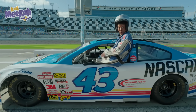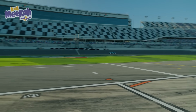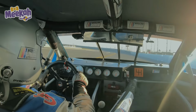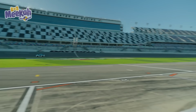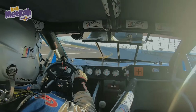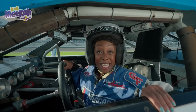Whoa, this is gonna be so cool. Steering wheel. I'm ready. Whoa, this is so cool. I can't believe I'm driving a real race car. Yeah. Vroom, vroom. Race car Meekah coming down the track. I can't believe how fast I'm going. Oh, wow, this is so fast. Wow, that was amazing.